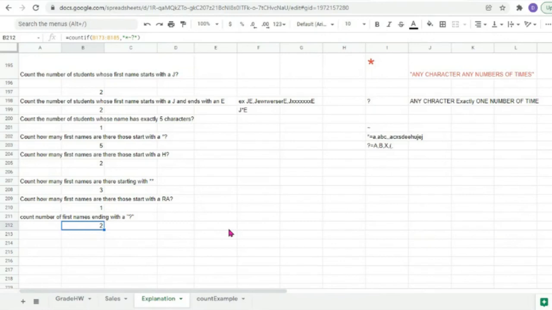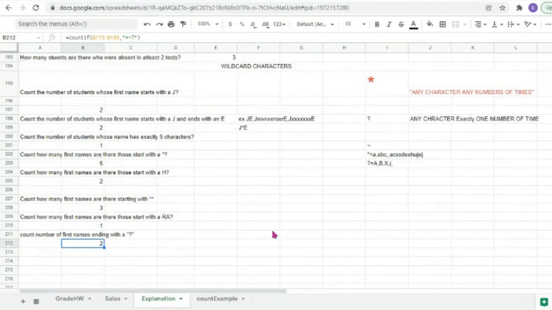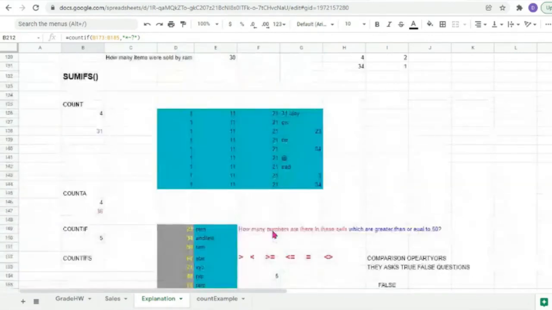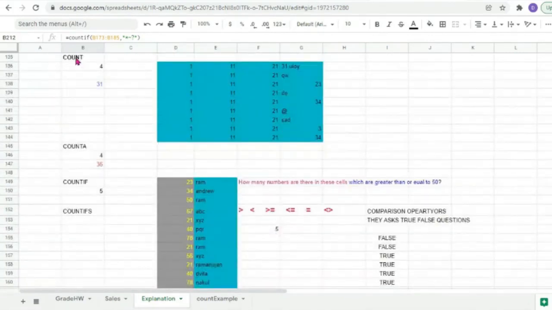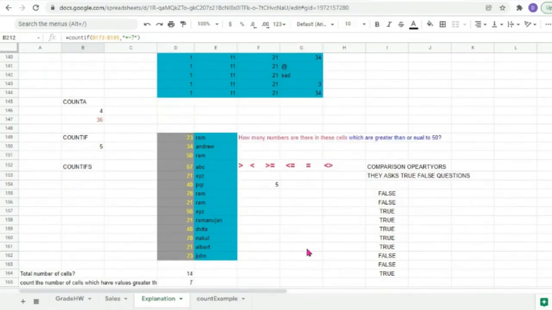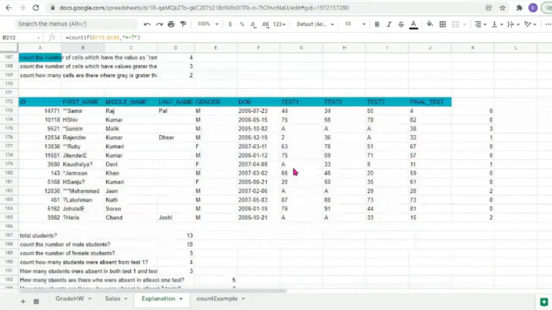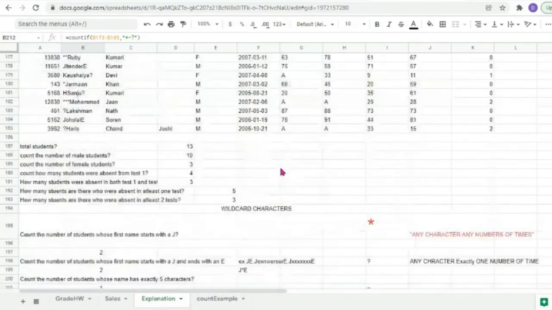But before that, what I want you to do is understand. See here, we have learned lots of things today. We have learned about these four functions, how to use them, what their syntax is, and the situations where we'll be using them. Then we learned these different comparison operators, and how we can use them to solve problems like this.